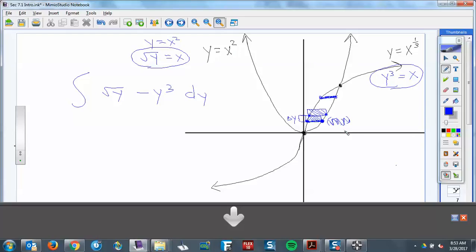Now we've got to be careful. Our last one went from 0 to 1 because we were going this way, right? What's this one doing? This one's going up, but it's also 0 to 1. But a lot of times these numbers will be different. Now here's how I think of this, and you're going to hear me say it a lot: think of how the rectangles fill the space. Actually, I'm not going to say rectangles, I'm going to say strips, really thin rectangles. How do the strips fill the space? The strips fill the space from 0 to 1. On the other one we were doing, the strips filled the space this way, from 0 to 1. Does that make sense? Okay.